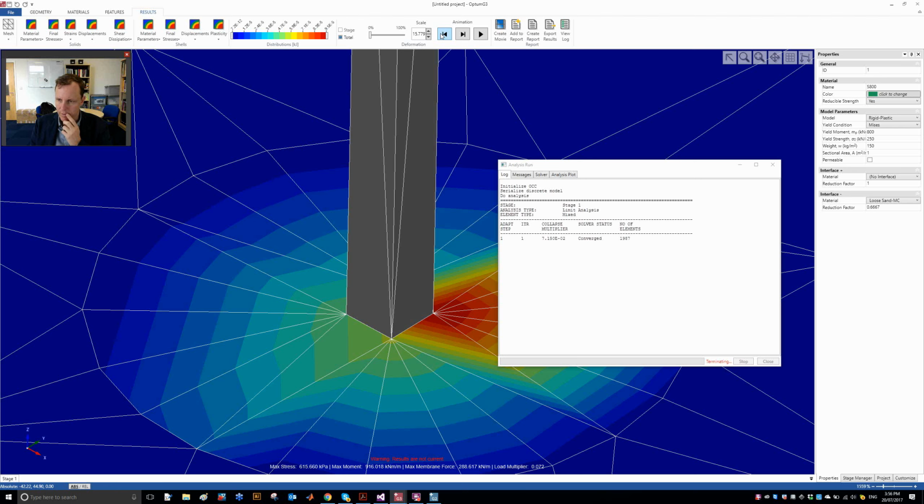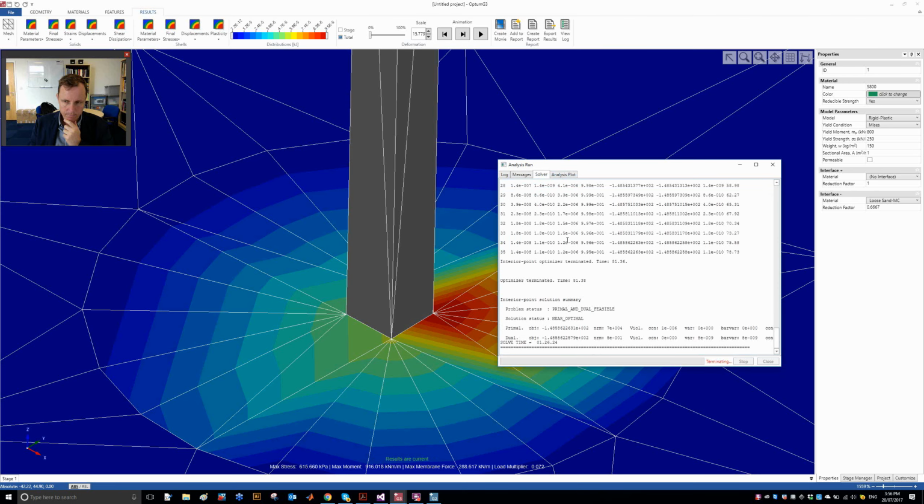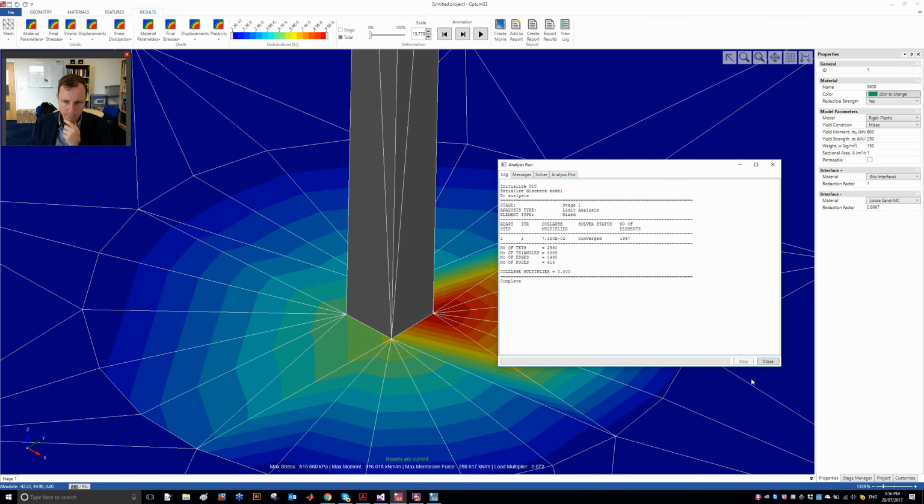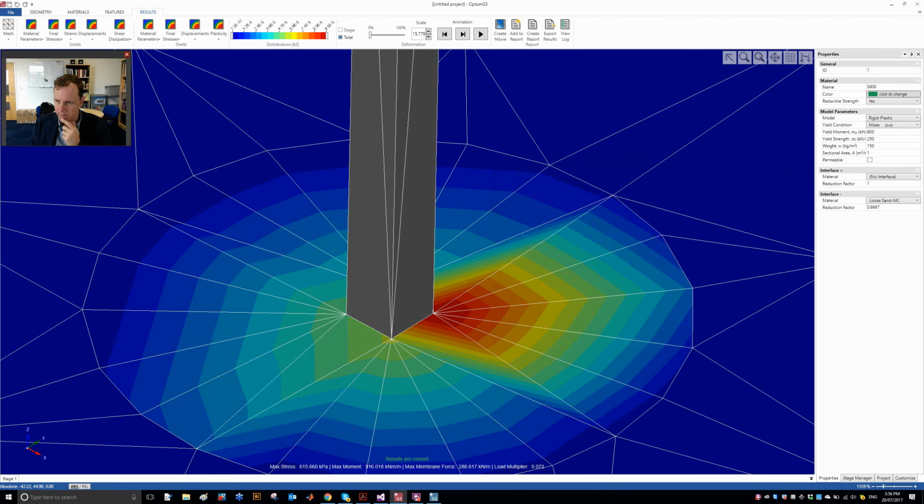But that's what happens sometimes. Let's just wait for that to terminate. It happened there, and I think in the future I'll actually make rigid weightless the default option.